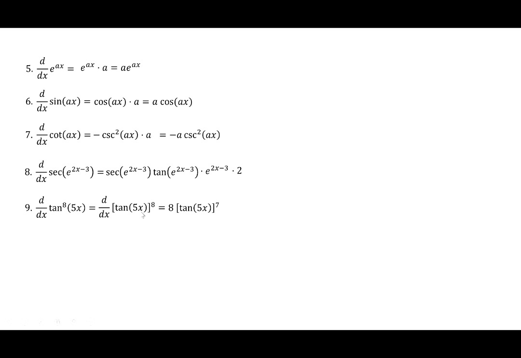You want to think of it as tangent of u1, with u1 being 5x? Yep, you can do that. So what's the derivative of tangent of u1 with respect to u1? Secant squared u1. That means secant squared of 5x. Are we done? No. We need to multiply this by the derivative of u1 itself, which happens to be 5x now. So the derivative of 5x is just 5. So times 5. Cool. Moving along.